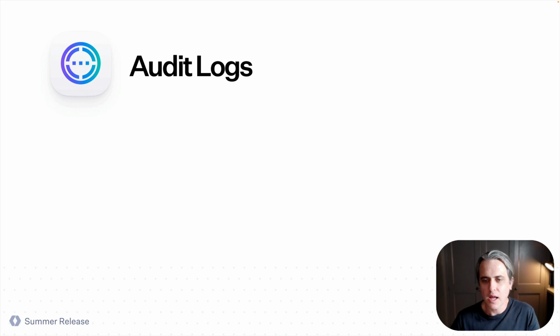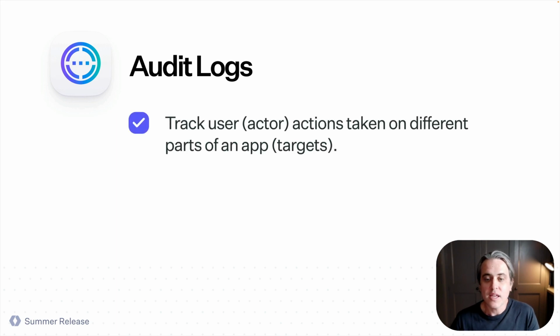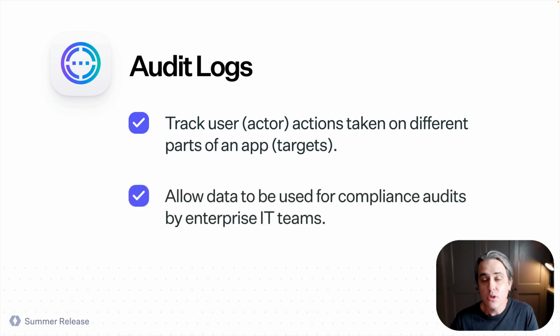Unlike other types of logs, audit logs aren't used for troubleshooting errors or recording build output or identifying potential bugs in an application. Audit logs record actors taking various actions on different resources in an app. That data is then used by IT teams for security and compliance. And this ensures that the right people have access to the right things and that any changes to sensitive resources in an app can be closely monitored.